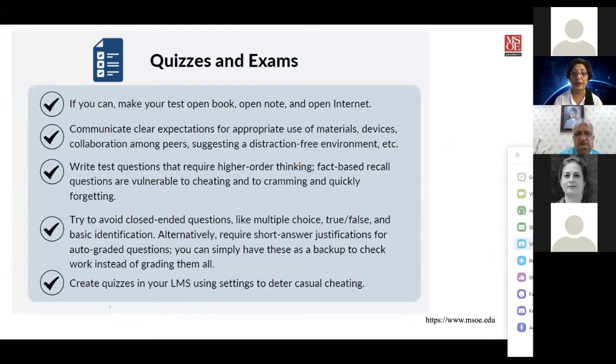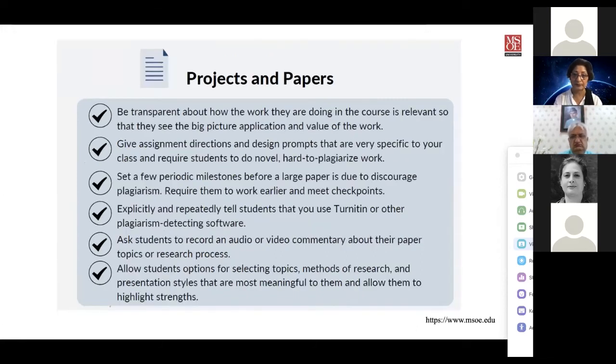So for example, you can move to the open book, because that will take away the cheating part, and open book exams are difficult, so you can give them more time, right? You can give them test questions that require higher order of thinking, right? You can create quizzes that go into the Blackboard or that go into the Canvas. Those are the platforms on which you can give online exams, and they cannot cheat. I'll show you in a minute.